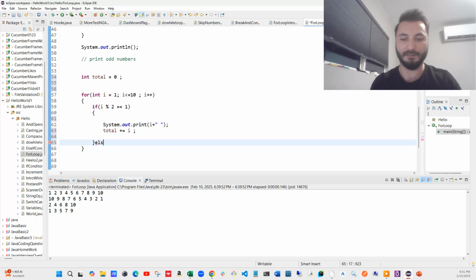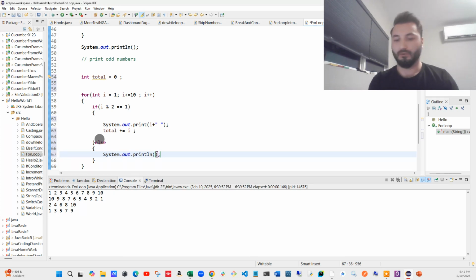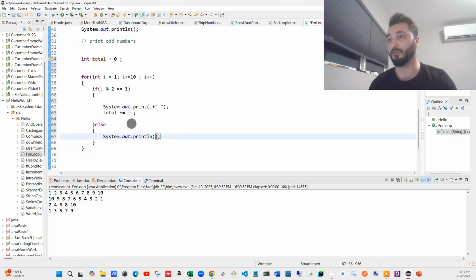Also, I can actually, great, it just came into my mind. I'm gonna show you. Also, let's print out another way if it is not divisible by, I mean, if the modulus is not gonna be 1, and the rest of them is gonna be what? The rest of them is gonna be even numbers, right?